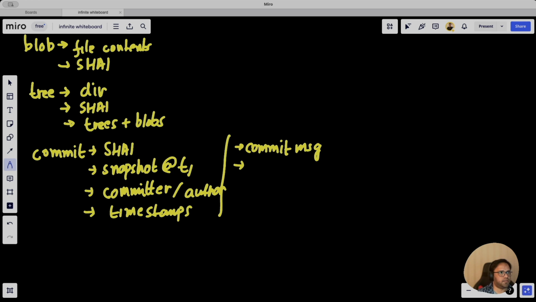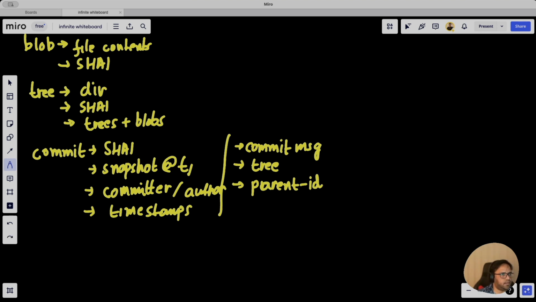It also points to the tree of the current snapshot, and additionally holds information about the parent commit ID if it exists. Next, we talked about the git cat-file command to inspect these binary objects.